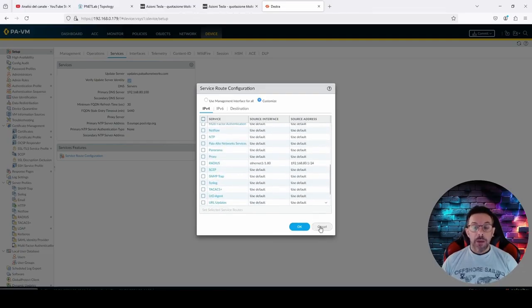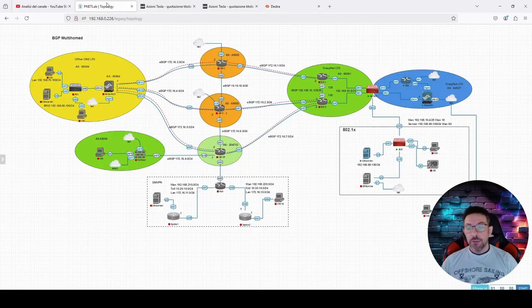Why did I do this? I'm explaining this because everyone in companies faces different issues when configuring various devices, so you might find yourself in the same situation. As you can see here, the management port is connected to this router and then to the cloud. I did this because I have this interface 1/2 that's connected to the same cloud. What does this mean? That under normal conditions, I mean, without this router, I would have the same IP addresses on this interface and on the management interface, and that's not allowed. It would cause an overlap. So I put this router here specifically so I could connect to the firewall.